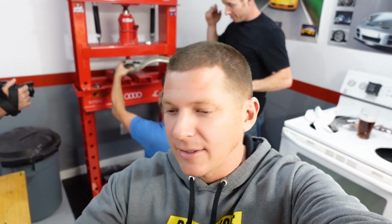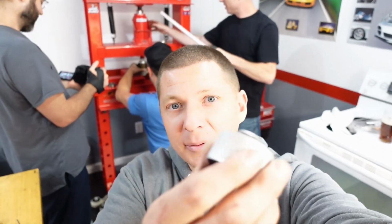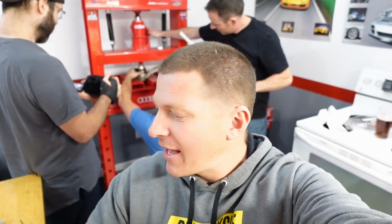So if you want to save a few bucks, you can go ahead and buy some nice bushings like this, and you can press them in yourself. All you need is a $600 press and all of your control arms. So you can, from the junkyard or whatever, grab some control arms and pay probably 100 bucks in bushing, and then all it takes is about 16 hours of labor, maybe something about that, and you're saving all kinds of money. So let's have a look.